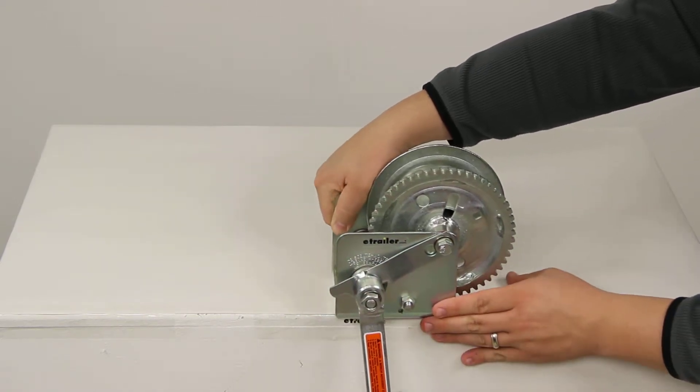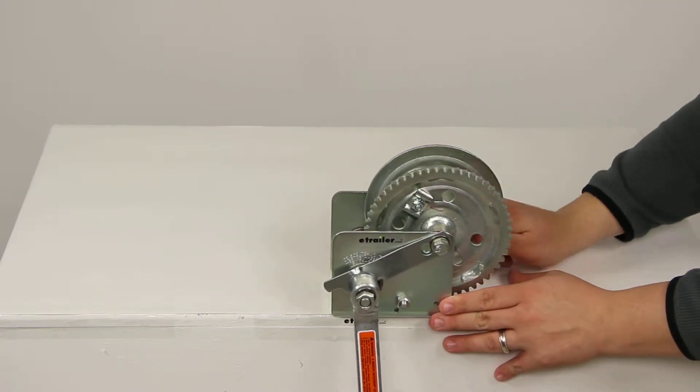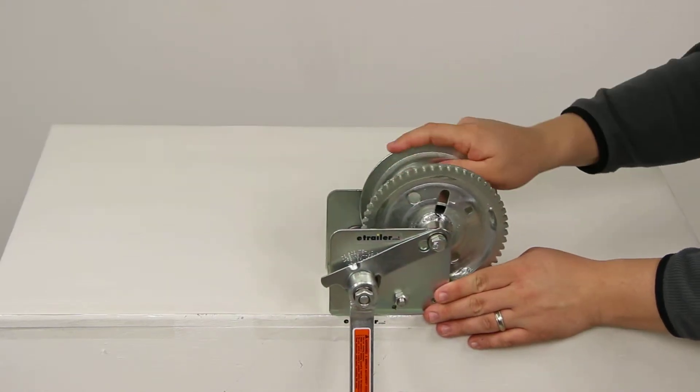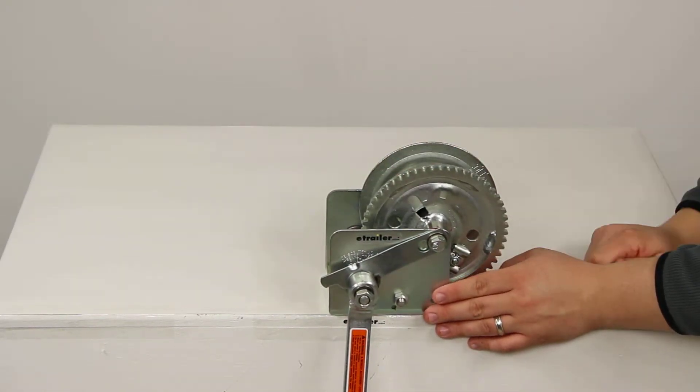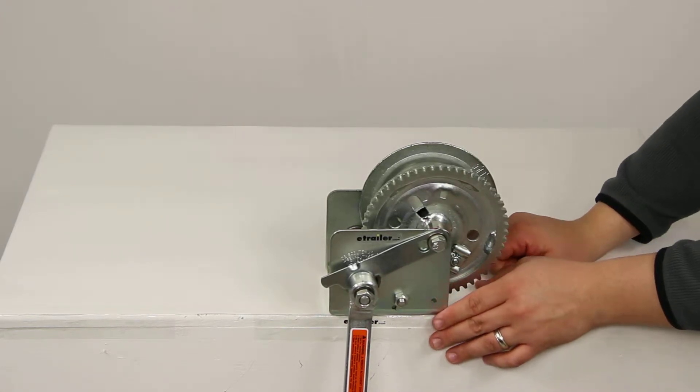We'll put that lever on there and as you can see with that freewheel lever engaged we'd be able to pull on our cable which would rotate our spindle either direction. So that's going to make unwinding the cable a little bit quicker especially when you need to get to your connection point faster.